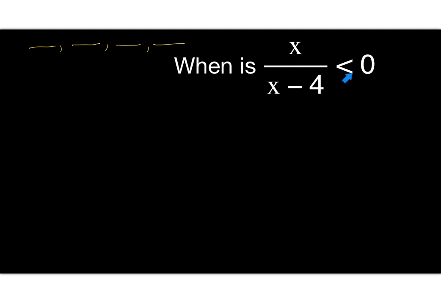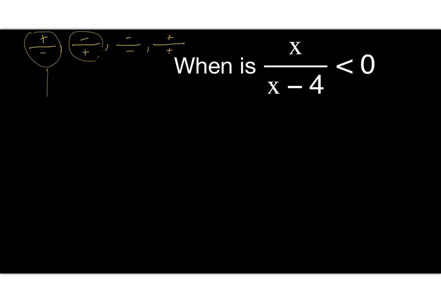Less than 0 means I want my answer to be, English word, negative, less than 0. So I've got a fraction over here like we had before: positive over negative, negative over a positive, negative over a negative, positive over a positive. And then thinking which one of these results in a negative value as a fraction. Either this one or this one. Positive over a negative, or negative over a positive.